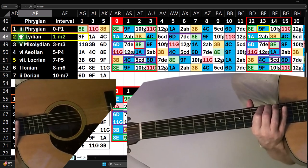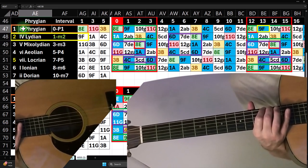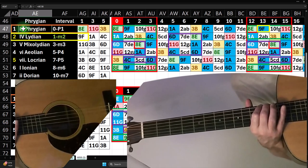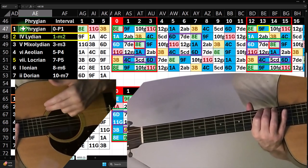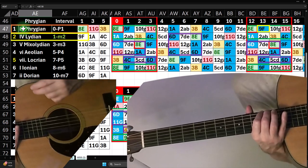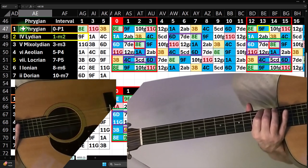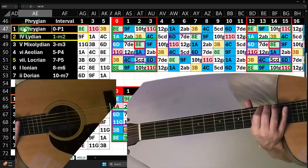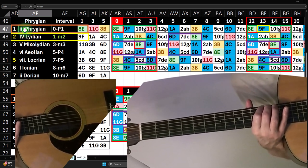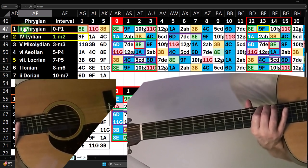Now remember the importance of this is that we're trying to get to the point where I can basically recognize the relative positions in the major, which will help me to determine, if I'm playing in Phrygian, which of these notes I should build a major and a minor triad on. And beyond that, I'd like to know which of these notes would have a major 7 or a minor 7 or a major 9 or a minor 9, which we can determine not just by whether it's the 1, 3, 4 or 1, 4, 5 of the major scale, but the rest of the notes, the intervals, the 7, the 9, the 11 will be dependent on the mode.